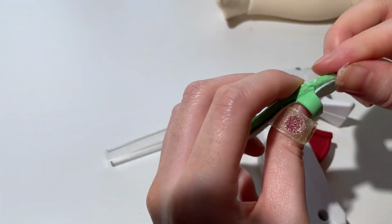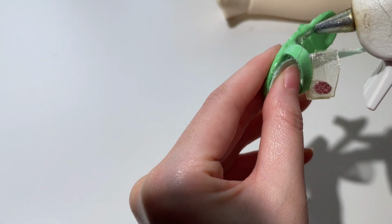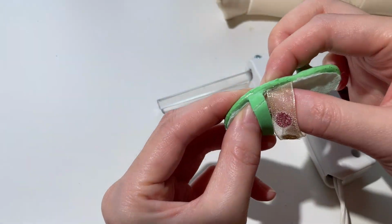This is my first time making shoes. I think it kind of failed. Maybe next time should be better.